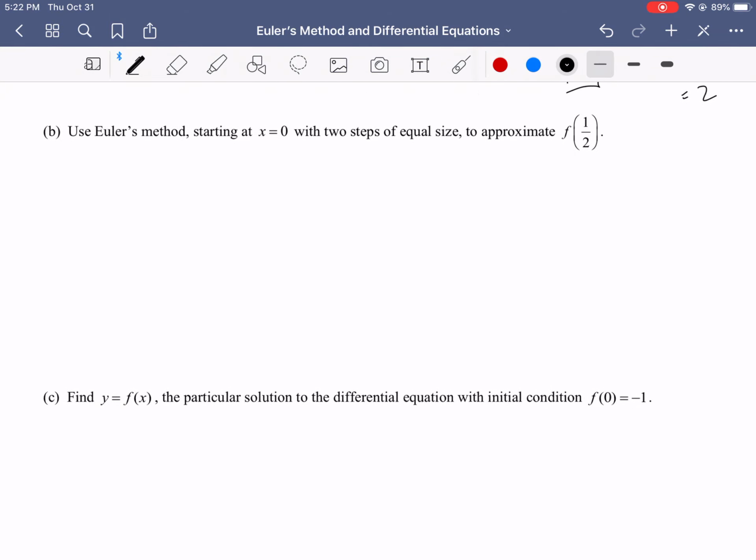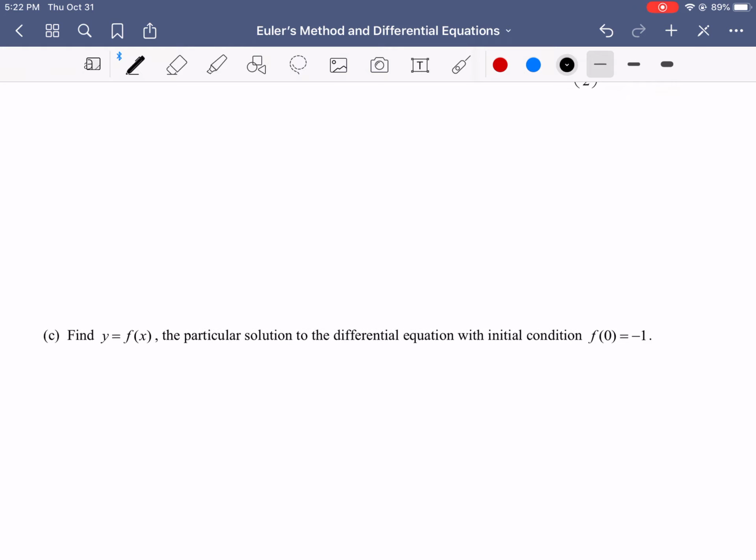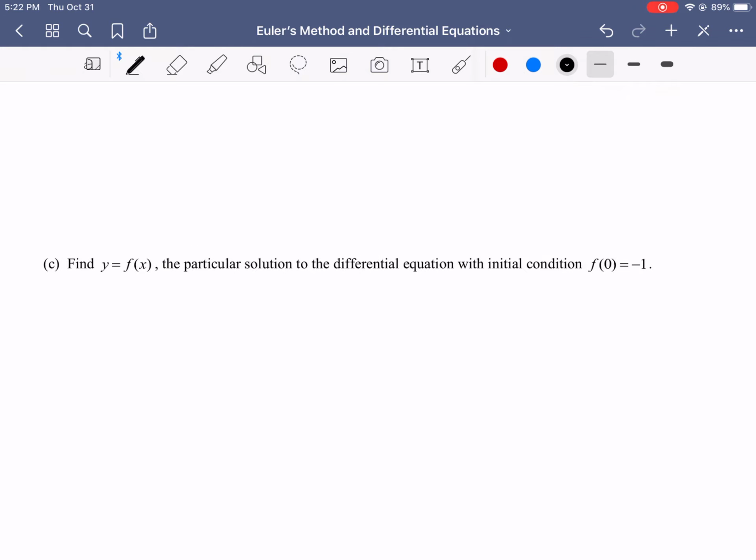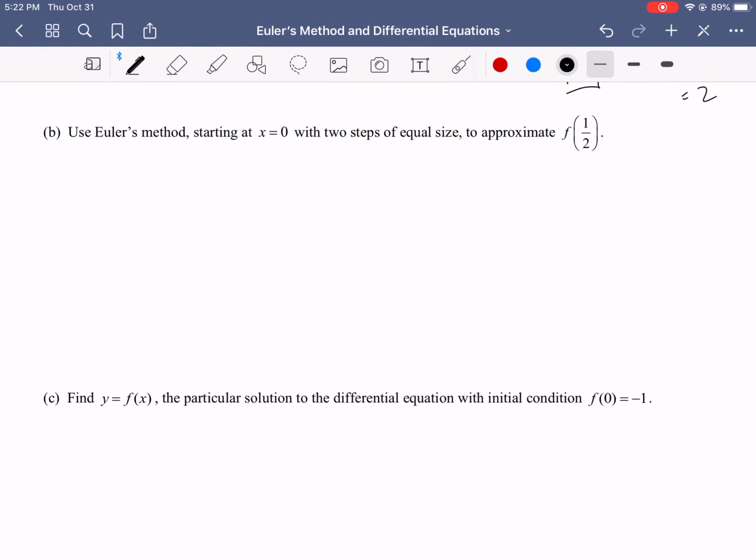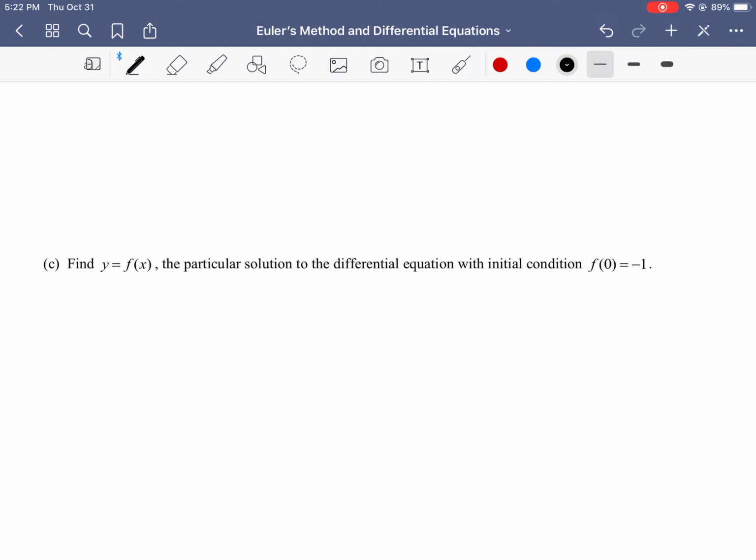Okay, I'm going to skip part B for now. I'm going to come back to it because I'm going to do another example separate of this one and then come back and do letter B with you when we talk about Euler's method. Yes, I said Euler's. It looks like "Eu-ler's." I understand that. It's pronounced "Oiler's," so if you want to sound like you know what you're talking about, say "Oiler's."